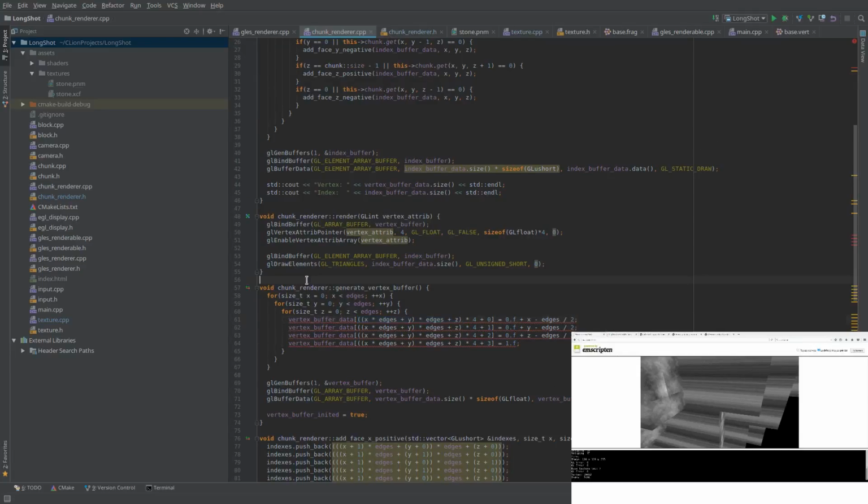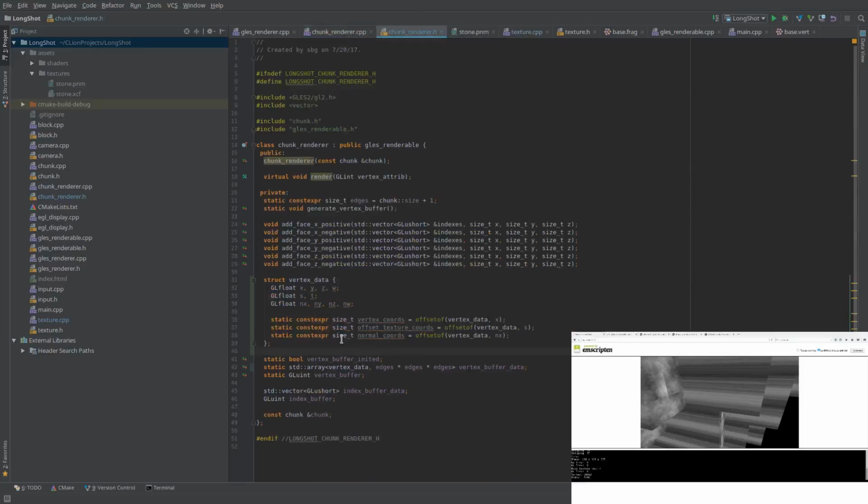So we are going to add a static function that's going to do vertex indexing. It's going to be a static function because we don't need to know our instance, we just need static data. So we're going to have this return a GLshort, because that's what we index with in our index buffer here.